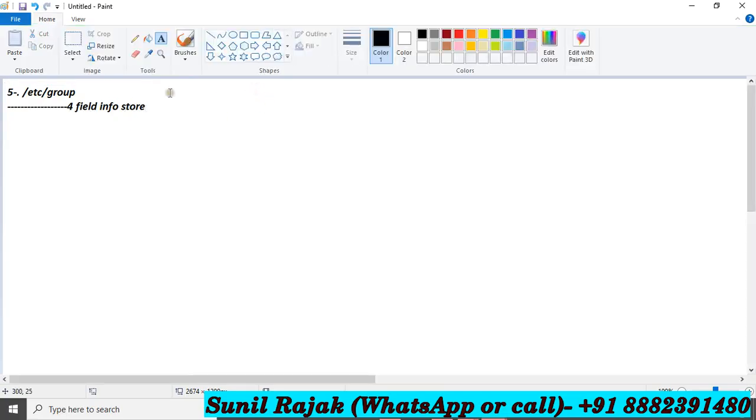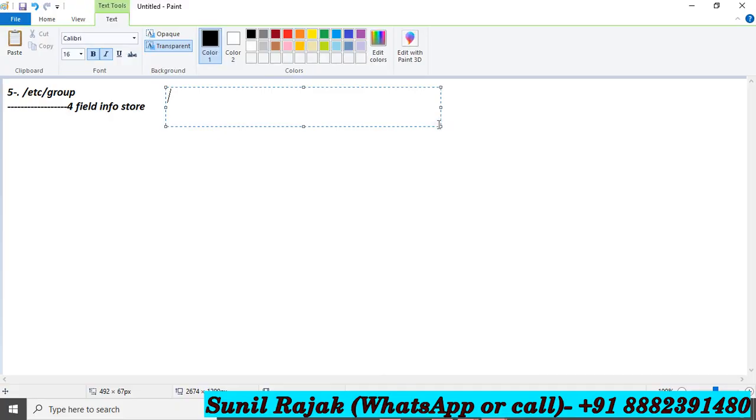So how can you see the fourth field information? It will look like this: root, exclamation mark and X. Similarly here, 0 and so on. Sometimes Harry, Sunil, and Sachin.